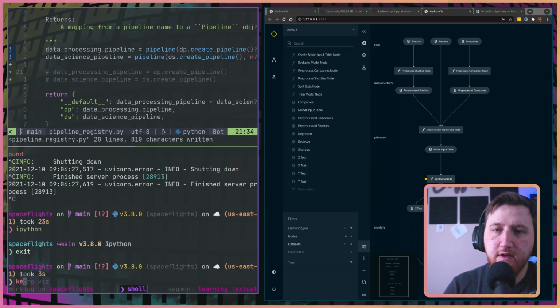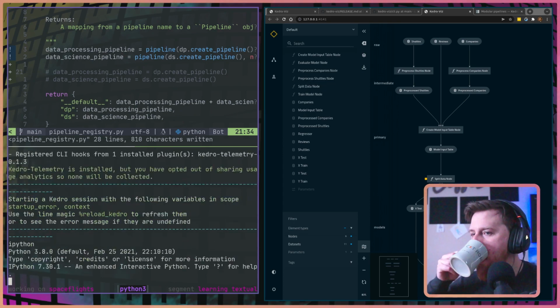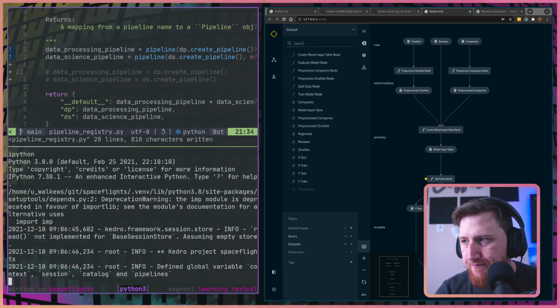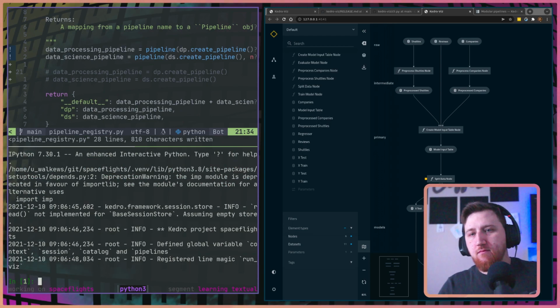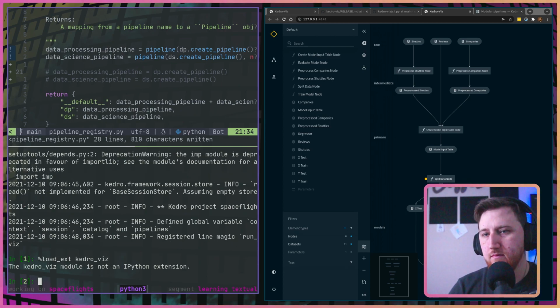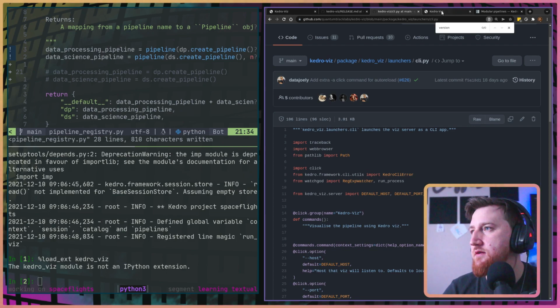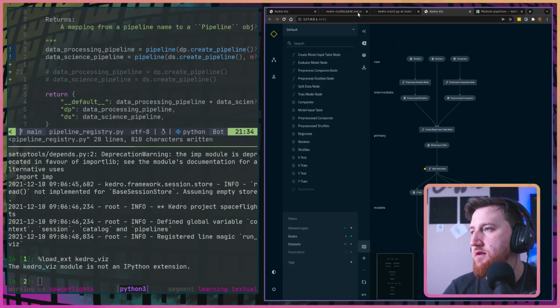Okay, so let's do a kedro IPython. See if we can play with this. How are we supposed to run kedro viz from here? I thought we could do that. Kedro viz.